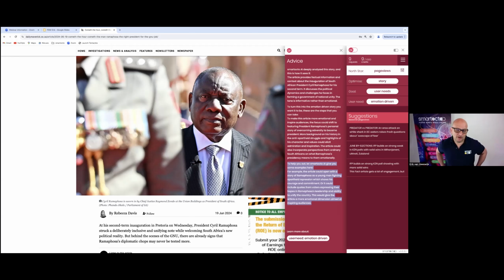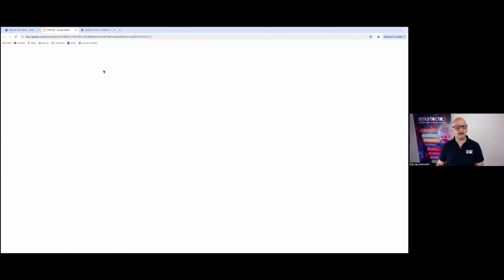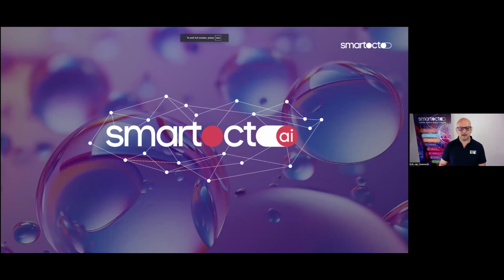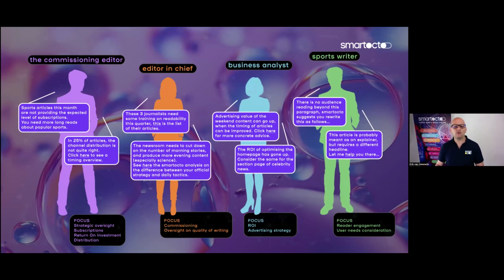What can we expect from SmartOcto in years to come? Well, that's a very broad question because we're always innovating. But if I focus it on the AI stuff, I think there's a lot of different ways that we can take this forward. Clients are asking, for example, about SEO: how can you give tips on improving the SEO on the different articles so we can get more search traffic? That's one of them, certainly. But let me take you back to the slides as well. This is one of the ways that we are looking forward to, right?